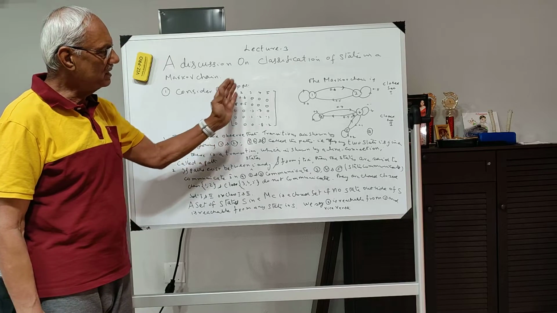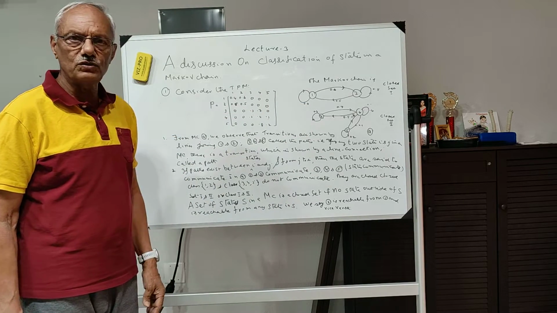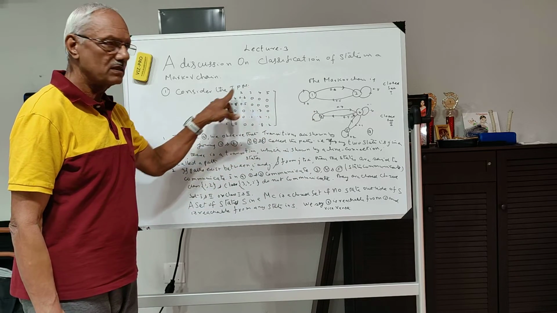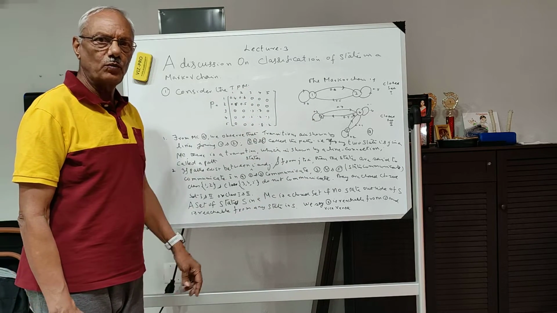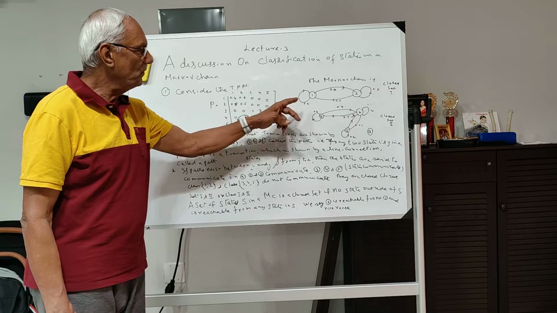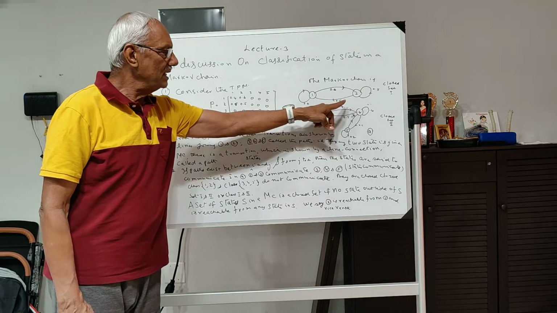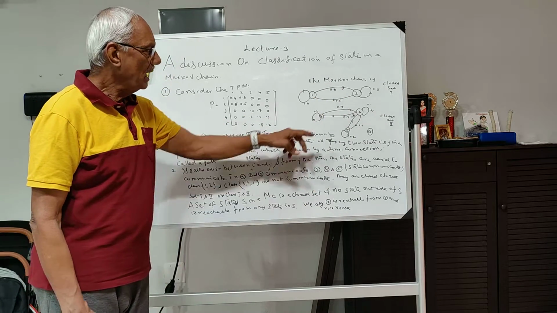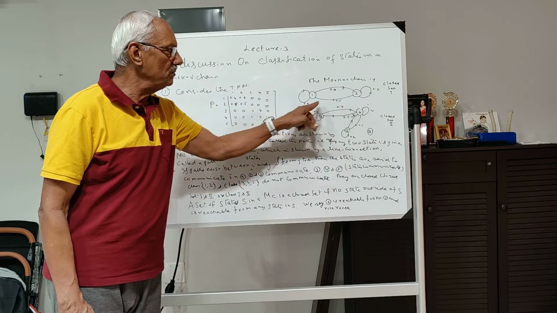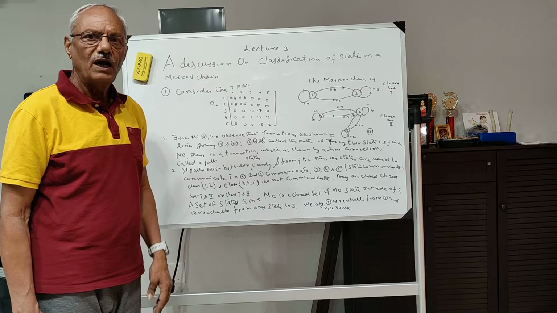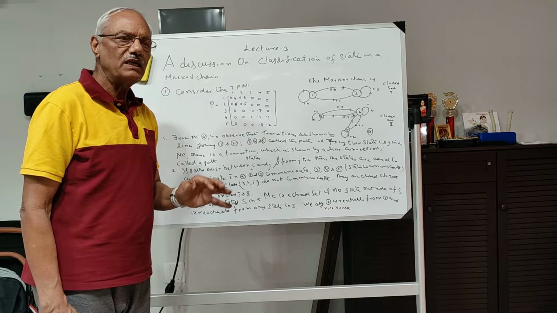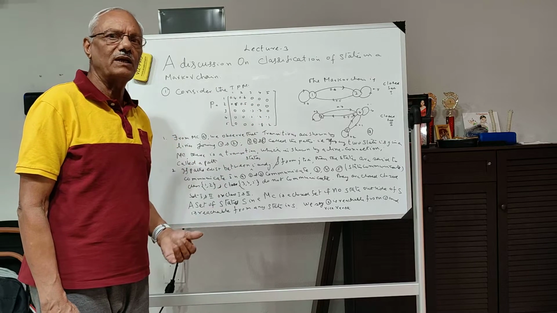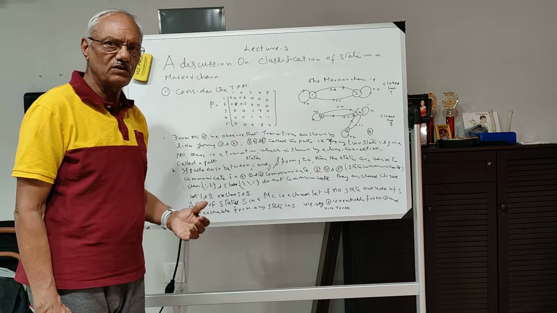And if this is translated into a diagrammatical representation as the one I have drawn here, as per this transition probability matrix, we find that there is a communication between 1 and 2, and in turn, there is a communication between 2 and 1. Normally, understand that if there is a communication from 1 to 2, 2 to 1 need not be there. It is not necessary.